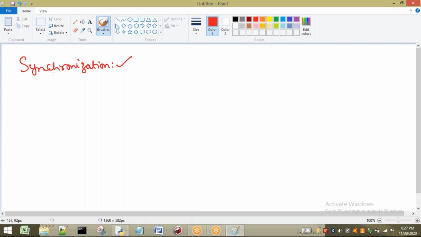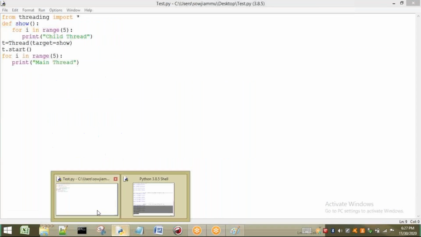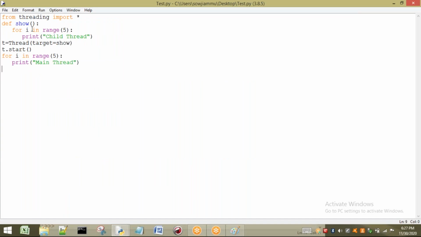Now I will show you a scenario where we get an inconsistency problem. Earlier I showed you an example, but I did not show the scenario of both threads accessing the same thing. There, the main thread was accessing one thing and the child thread was accessing another, so there was no problem. But now I want to show you a show method. I will write some name here. It has to print thread and its name. For example, thread Shiva; sorry, I will write the thread name.